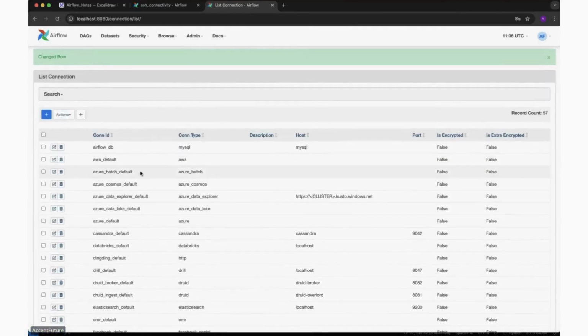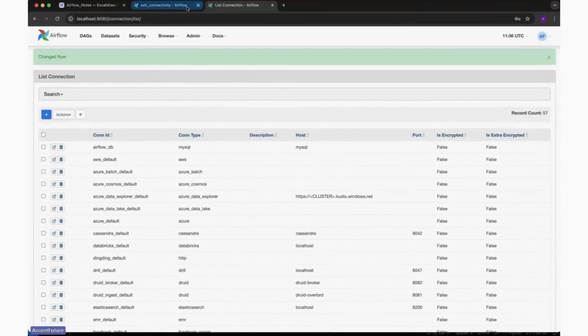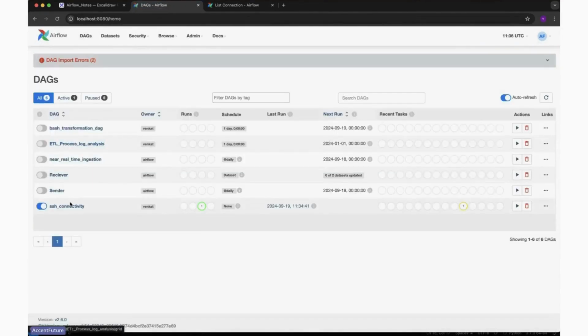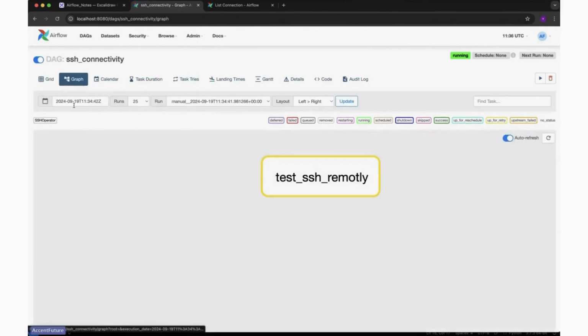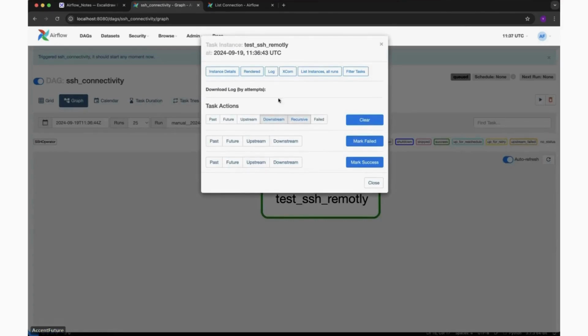I'm saving now, using the same name. Let me go to tags, SSH connectivity, graph. Trigger. I just triggered again after adding the connection details. Yeah, success. We check the log.